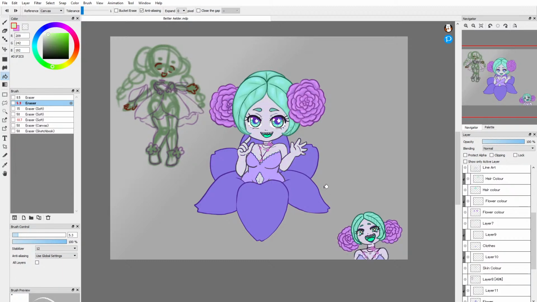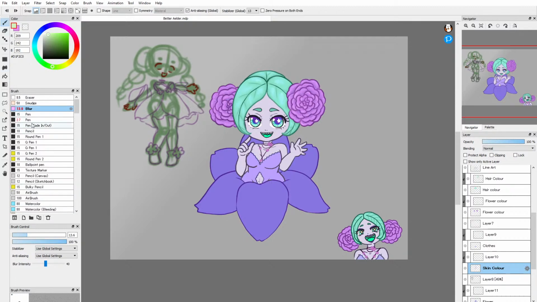Hopefully it undoes enough. There we go. And I'm going to go onto the skin color layer, and I'm going to add in just a little sample dot of the potential skin color that I did like for her. And we move it down and down.